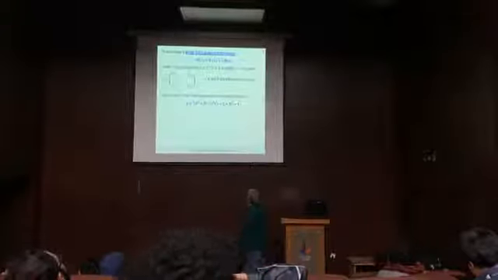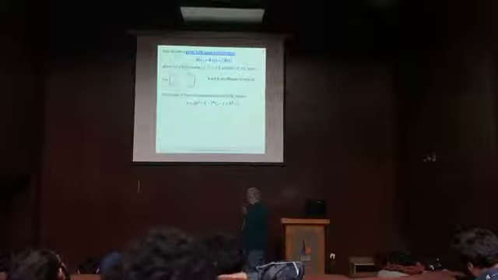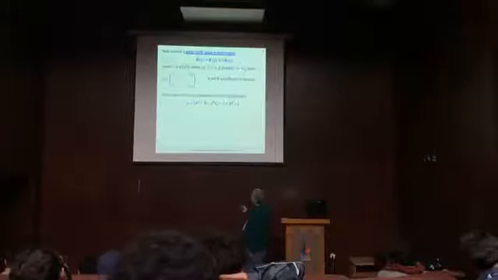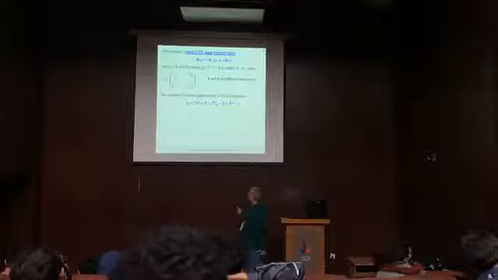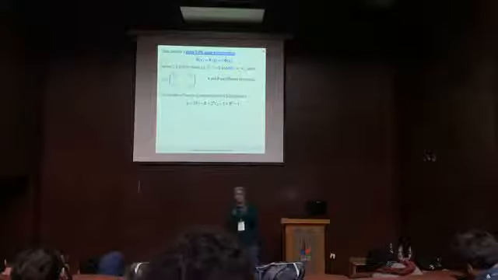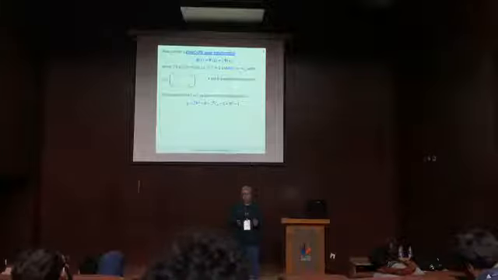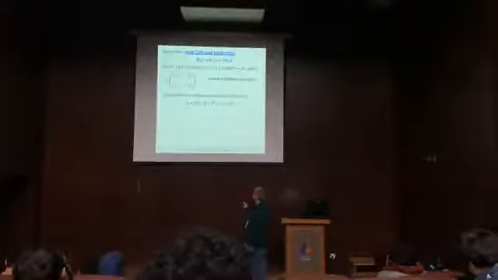How many free parameters are there in this matrix? Easy calculation. This is a unitary matrix with determinant 1. So the total number of elements here is n squared. Each is a complex number, so 2n squared. Now, what is the meaning of unitarity? It means that you take the corresponding rows or columns, and they are orthonormal. So orthogonality means there are n conditions on the moduli.